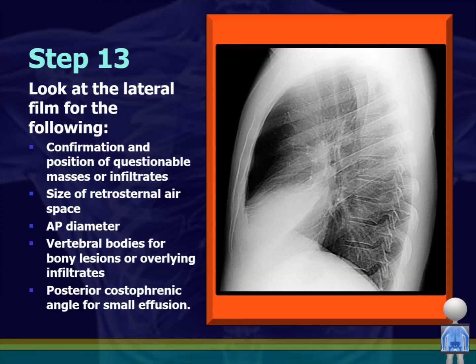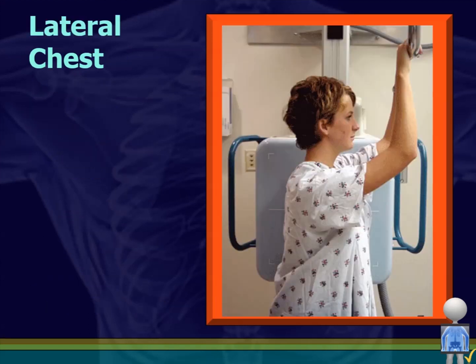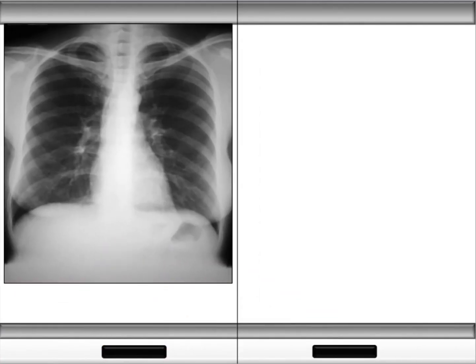So retrocardiac inspection is very important in the lateral film to make sure you don't miss something that's there. So lateral chest again, patient stands next to the film, the x-ray is shot through them in order to see the film. So let's look at our films up on our light boards. This is the way you'd like to compare.